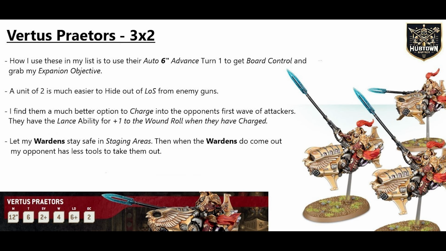They have the lance ability to give them +1 to the wound roll when they have charged. So I let my wardens stay safe in the staging areas, and then when the wardens do come out, my opponents have less tools to take them out with, because I use my Vertus Praetors to put some early game pressure on my opponent's units.